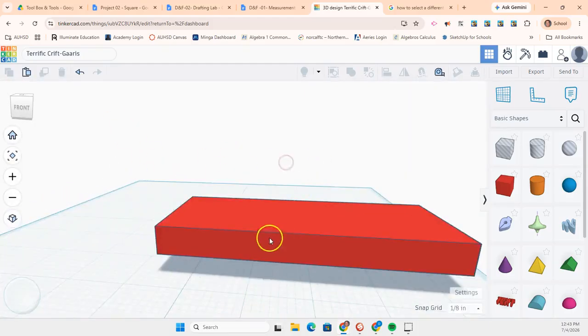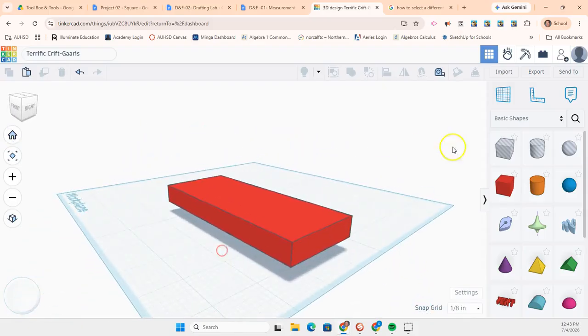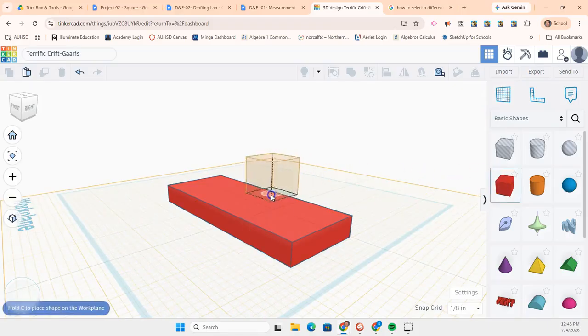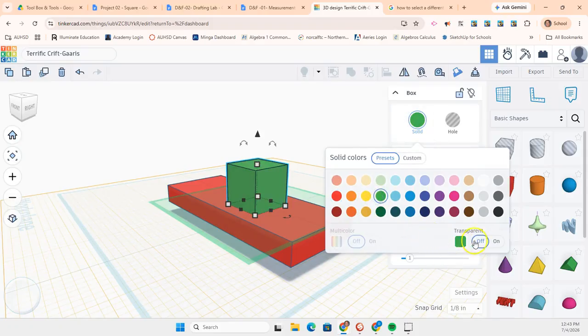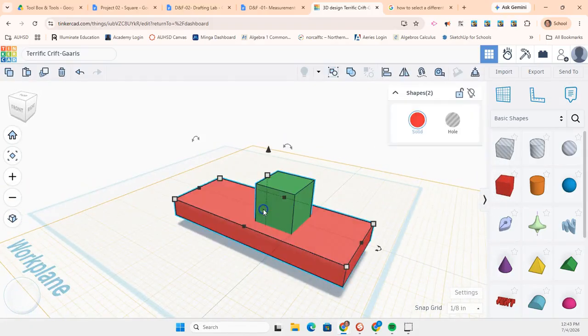So if I have my shape here, I'm going to click home to get back to a good view. I'm going to click on this work plane piece here. And then when I click on top of this, now anything that I drag across will treat that as the ground. So if I make this green, there we go. Now what I can see is that's actually on top of it. So let me try to align these two together.